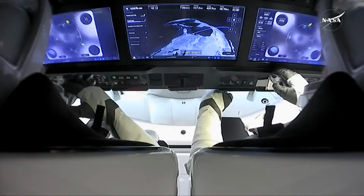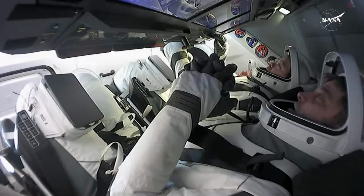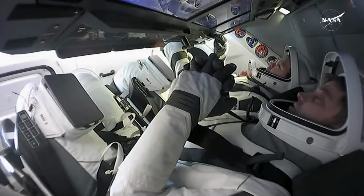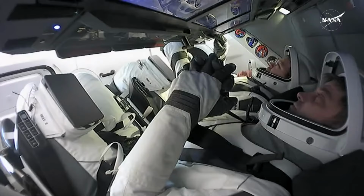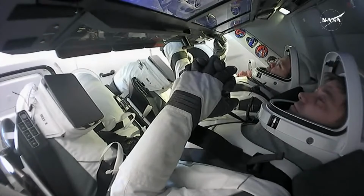And we were getting a good view of Matt. Oh, there we are, right on time. A good view of Matt Dominic. He is the commander of Endeavour. This is his first space flight, and I have just so enjoyed seeing the photography that he has been able to capture. Been incredible. Yes, if you have not seen it, please do go check out our social media pages, our Flickr account. He really took to the photography during his mission and has captured some just breathtaking, spectacular, marvelous images. I think the only thing that could be better is if I were able to see it with my very own eyes from up there.